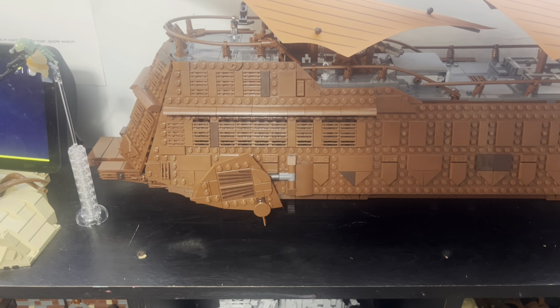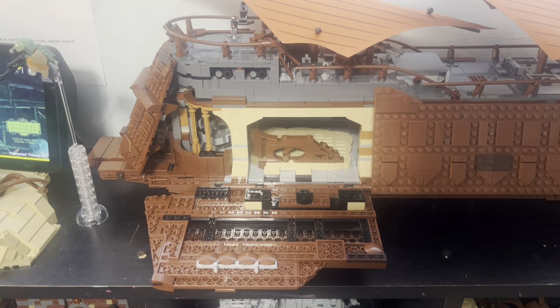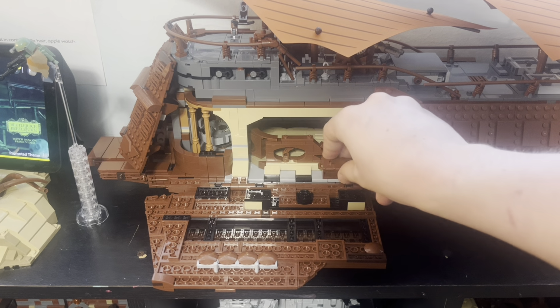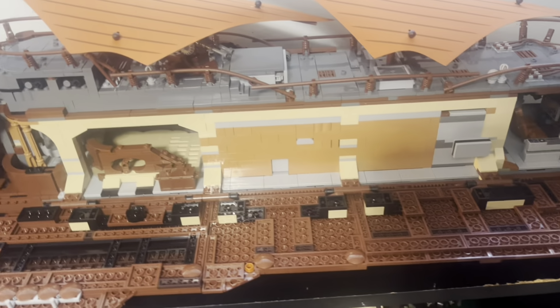I almost forgot, but now it's time to look at the other side of the doors. When you pull them down, we can see the back of Jabba's throne room in here, and that is a chest that we will look at later in the review. I just got to put something in there. There we go. But we can pull down all the doors to reveal the nice interior.